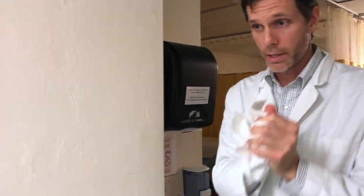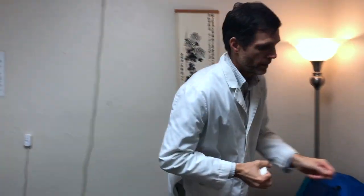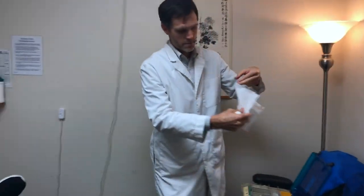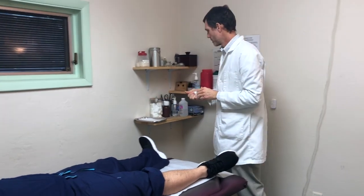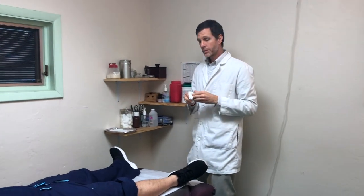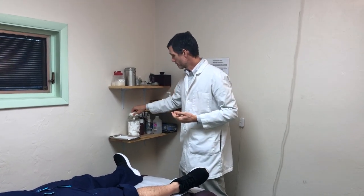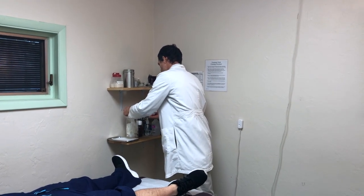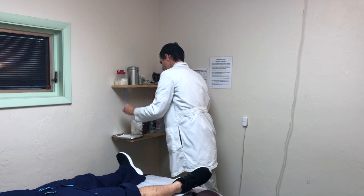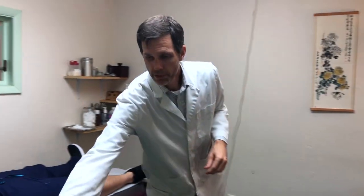I'm going to bring extra paper towels because we're going to need them. Alright, so I'm going to use a Kleenex here for our clean field. Use a paper towel. This is fine. Hands are still clean. Now in order to get the cotton balls out, I don't necessarily want to grab this since I just washed my hands, so I can just use this to take the lid off. Go ahead and get however many cotton balls out you think you're going to need. Usually more than one, because you're going to have use a cotton ball for different areas.